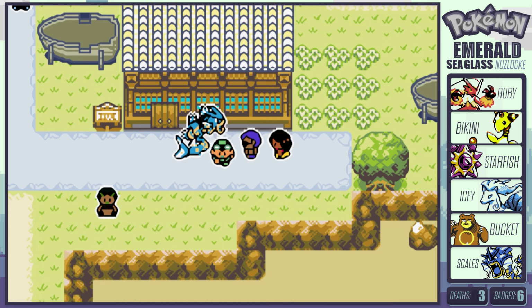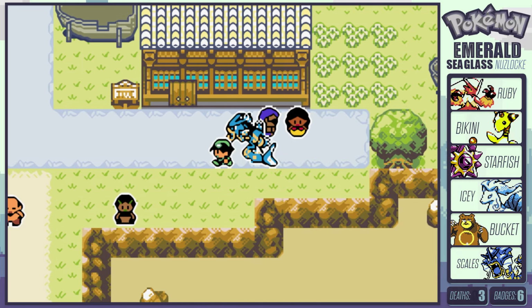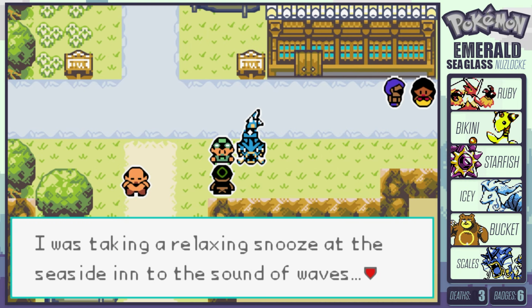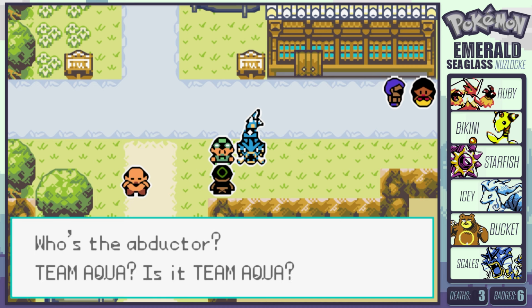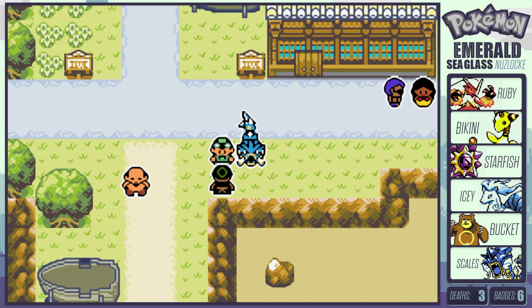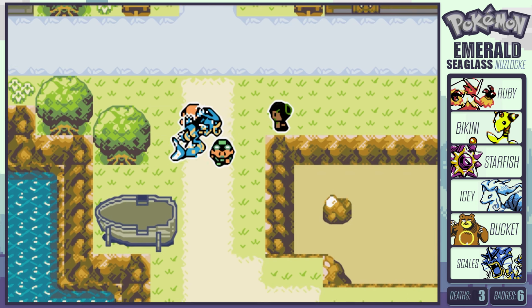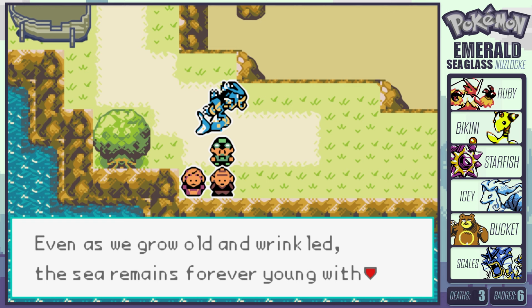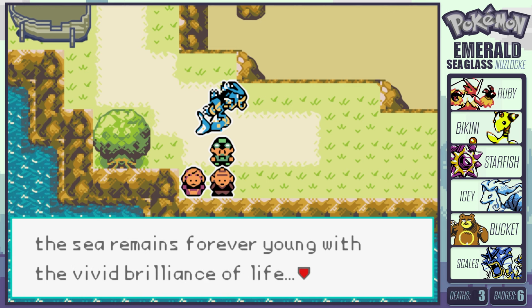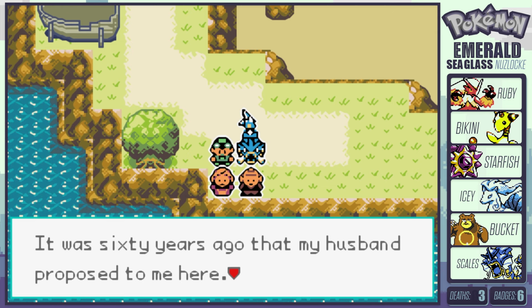Do cool Pokemon like that live in the Hoenn region? Yep, we do. Got a bunch of cool dragon types here. I was taking a relaxing snooze at the seaside inn to the sound of waves when someone stole my Pokemon. Who's the abductor? Team Aqua? Is it Team Aqua? Probably. I don't mind helping you. The contests have moved to Verdant Turf Town. Even as we grow old and wrinkled, the sea remains forever young with the vivid brilliance of life. It was 60 years ago that my husband proposed to me here.